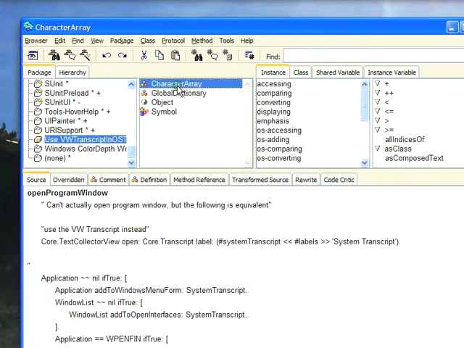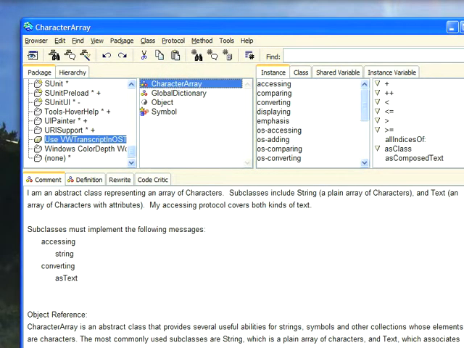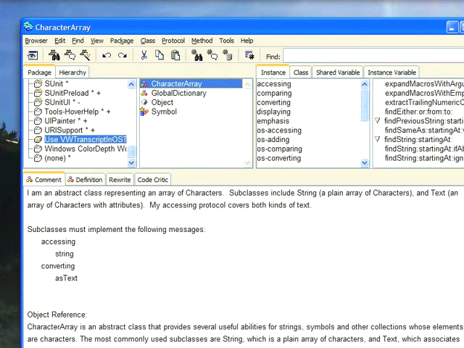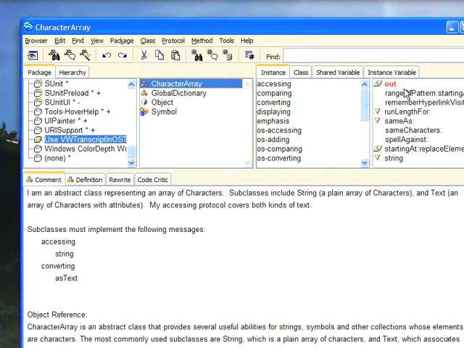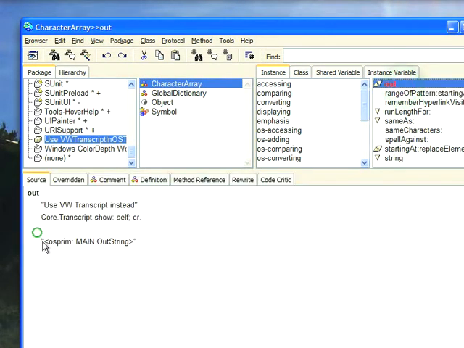And then all I did is go into the three places where I've got out implemented in the system that I could find. And you see here, I've changed from this primitive that dumps stuff out to core.transcript, show, self, and then I put a carriage return to kind of mimic the way ObjectStudio does things. And of course you can use this yourself and then get standard VisualWorks type transcript behavior in ObjectStudio 8 and allow yourself to copy, cut, paste, all those cool things.